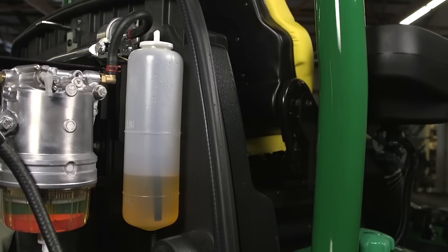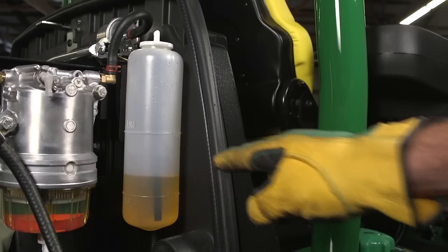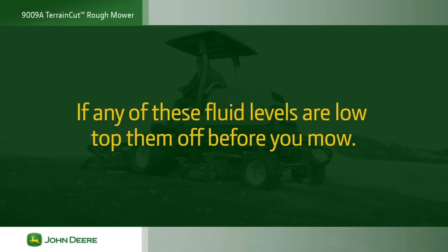Also, check the engine coolant level using the overflow bottle. If the engine is warm, the coolant should be between the indicated lines. If any of these fluid levels are low, top them off or have the equipment manager do it before you mow.